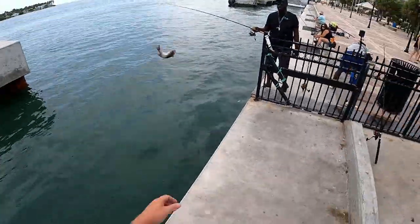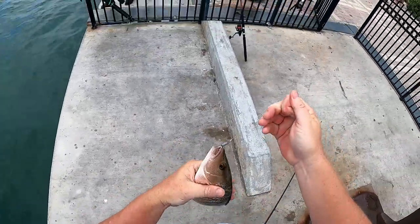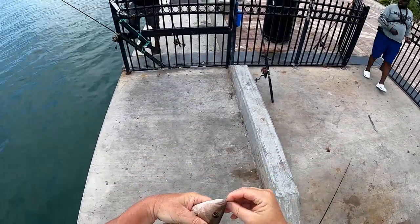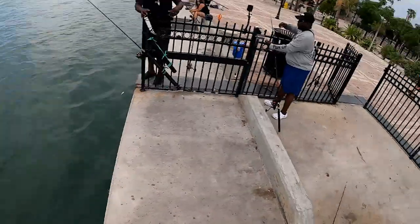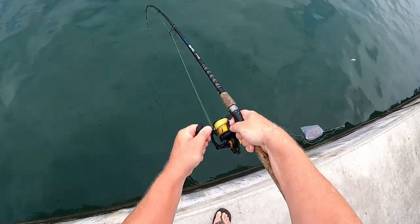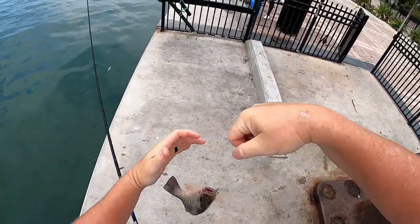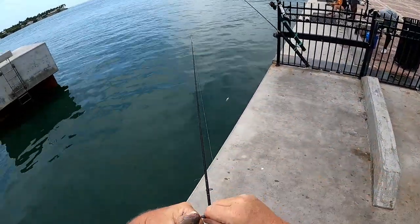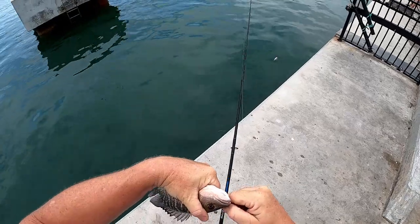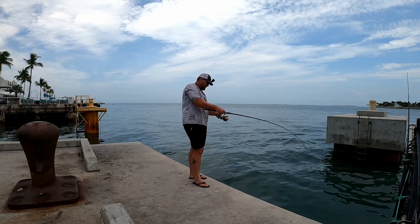Looks like I got a little mangrove. That's probably a keeper, but eh, he's a little small. Small? Yeah, like too small for me. There we go. Oh man. Another nice little mangrove. There you go, buddy. There we go.